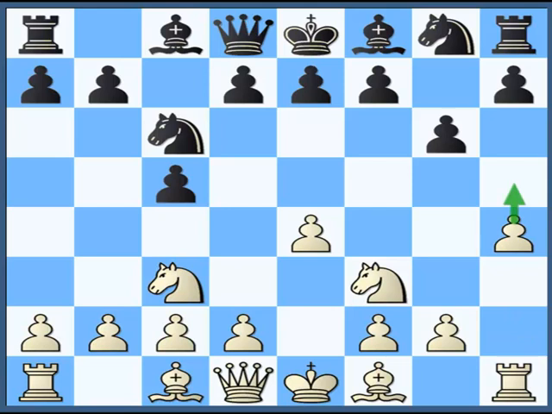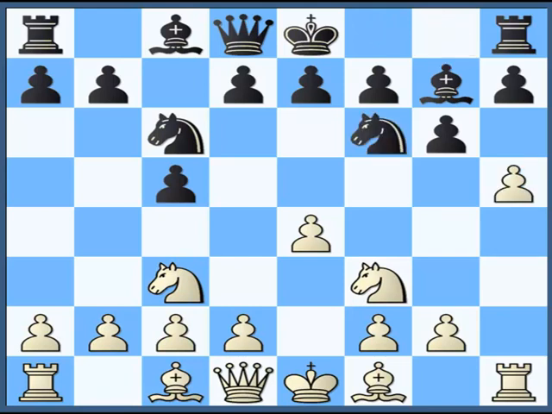And now you can see the idea is very simple. We want to play h5 and embarrass the king side of black. Let's see what happens if the accelerated dragon player carries out his routine moves. So for example, the routine move here for the accelerated dragon player is bishop to g7. After that we will play h5, and if now knight f6, then here comes the blow, which is h6.